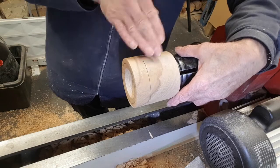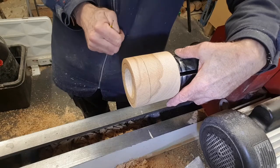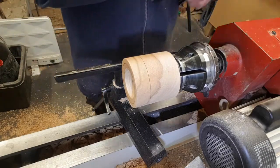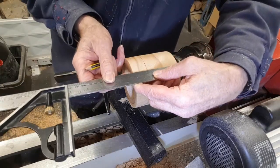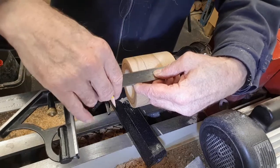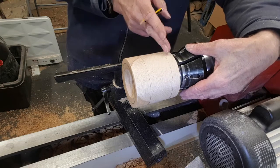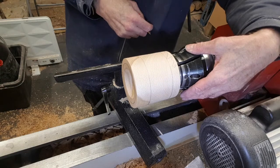It's obviously offset on the blank because we've already effectively cut away some of this part of the sphere. We can then mark the other extent of the sphere, so at 96.48. So this second line here is the furthest side of the sphere, and this area here is some scrap wood that will turn away.